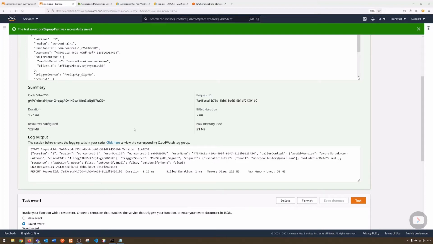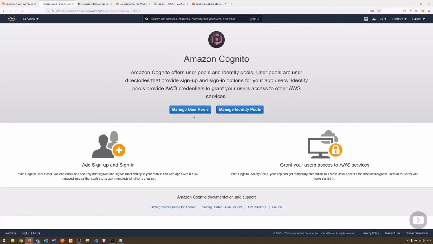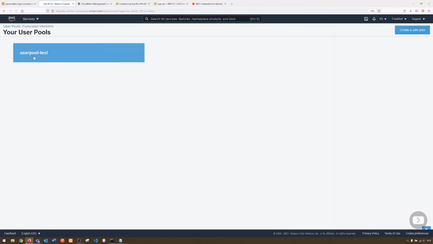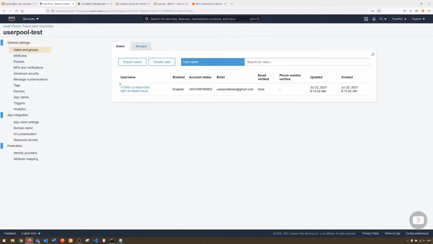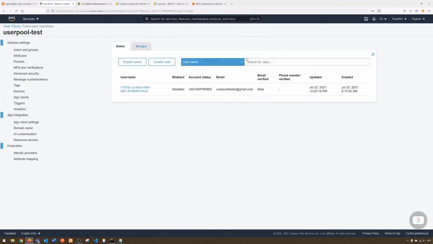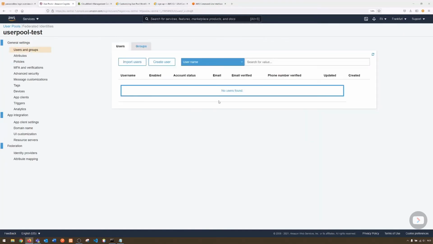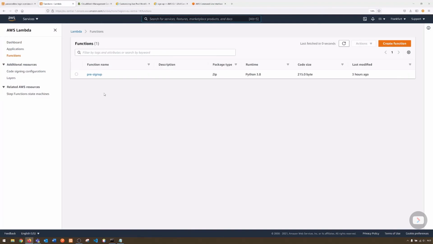First, we want to go back to Cognito to delete the user we just created. We'll change some things in the pre-signup Lambda function, and after that we want to test if the user is then automatically confirmed and verified. So we can delete the user, and then we can go back to the Lambda function, go to the pre-signup function we created.